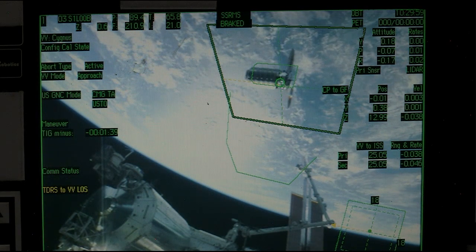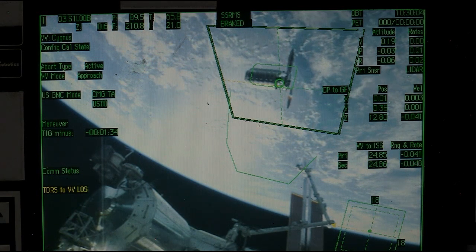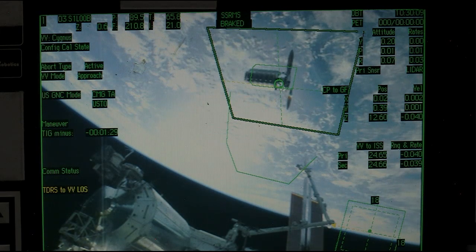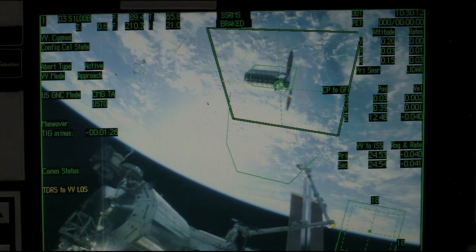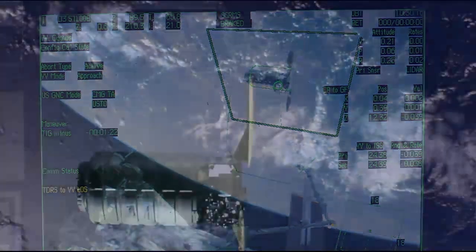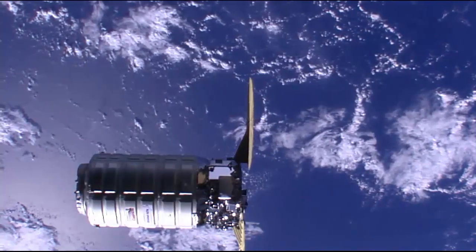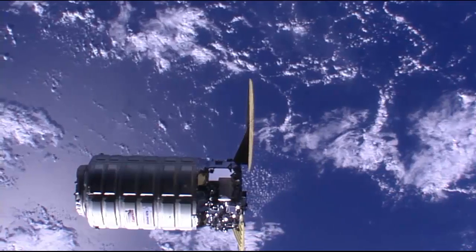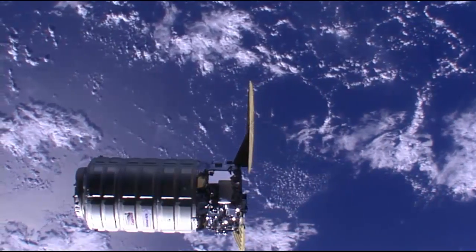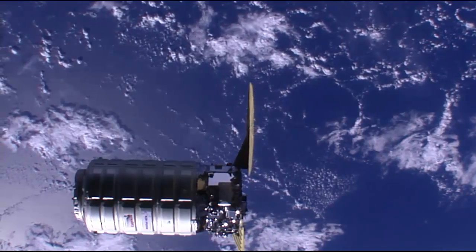Station on space to ground two for Cygnus, we see a primary range of 25 meters. For Block Bravo, the port one lower outboard camera — the lights within the corridor, the vehicle size matches the outline. The light is in the center of the circle and the circle is in the center of the corridor. A good view of the Cygnus resupply ship loaded with some 7,700 pounds of supplies and experiments for the Expedition 47 crew on board the International Space Station, closing now to within about 14 meters.